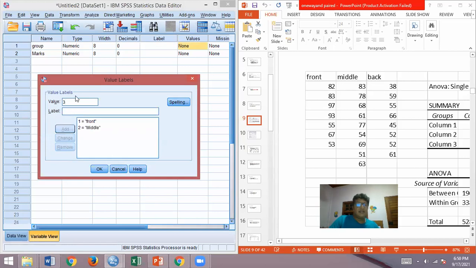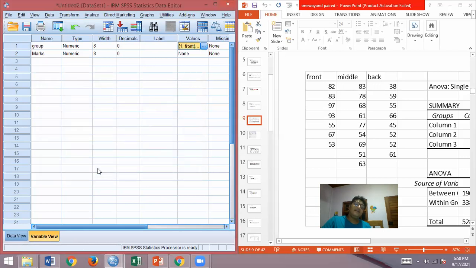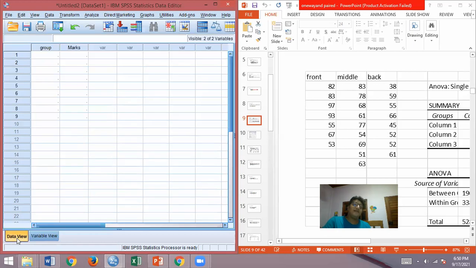If you enter 3, that means back, right? When the data is shown in Excel or in your table and when you enter the data in SPSS, it should be different, right?